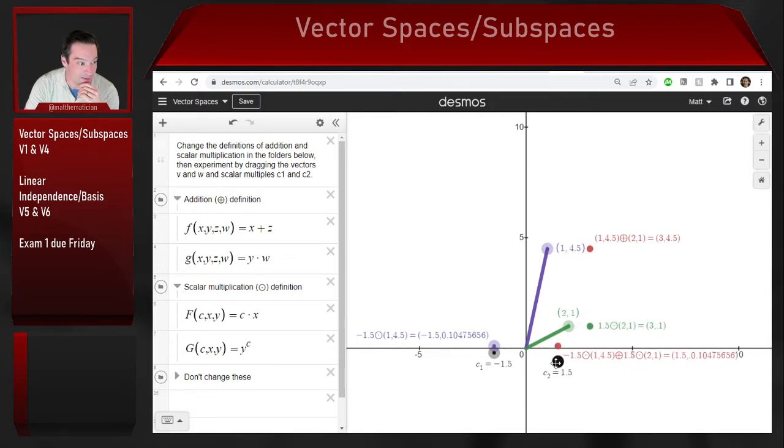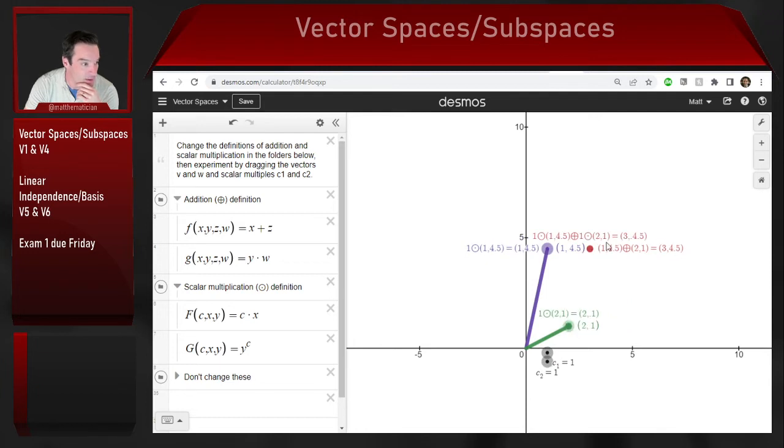If I do that with my green vector, ooh, that's interesting. So this one, it looks like as I scalar multiply my green vector by bigger and bigger scalars, it's just sort of moving out horizontally instead of moving out vertically. And that's true even if I drag it to negative scalars. So this is a very different notion of scalar multiplication than the one that we're used to, right?